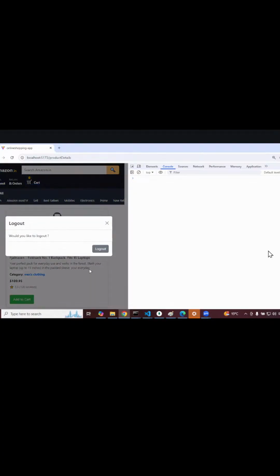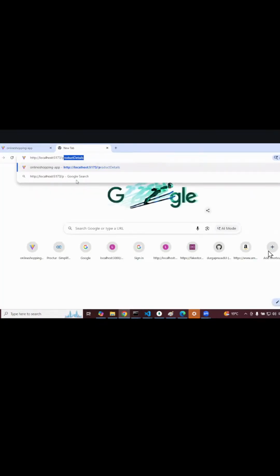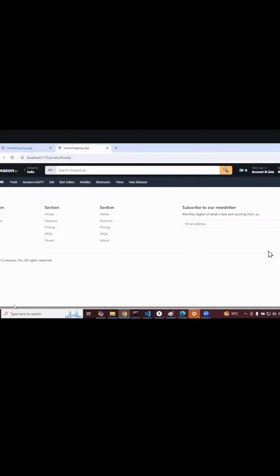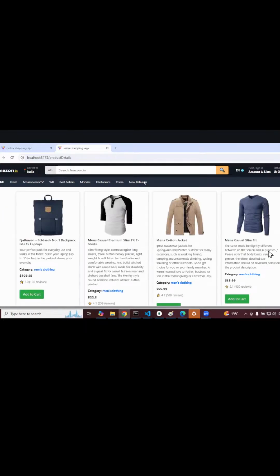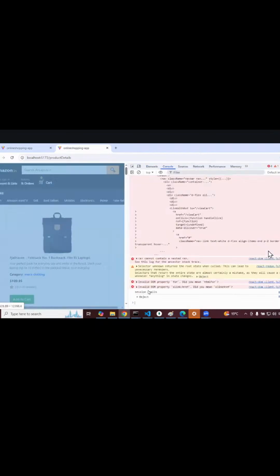Super fine. But what is our requirement? When the user does the logout, you see here, I'm doing the logout. The user got logged out. But the user comes to a separate page and directly clicks the product details. This is where the problem is. Now when I inspect this, let's go to the console. When I'm reloading, you're getting the response. You see, the session details is already returning that the data is the cookie.